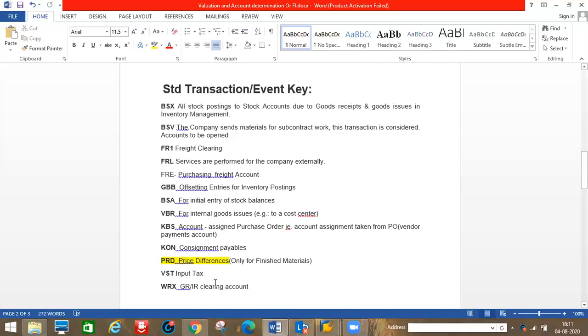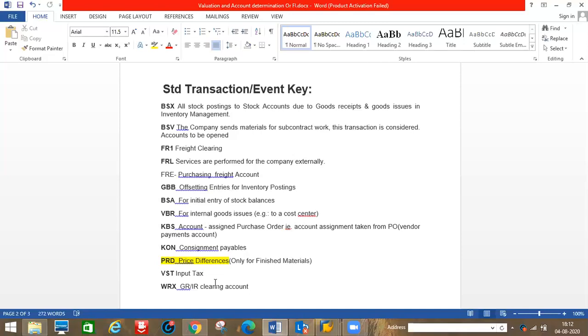What is PRD? How will it be generated? What business scenarios can you explain? They will ask, so you can give an example. In my database, 100 rupees is the cost. When I'm creating the purchase order, I enter 130 rupees as the material cost per piece. The system considers 130, but it shows 100 rupees in the Material Master, and the 30 will show as PRD. So the total is 130, and PRD means the 30 rupees for the additional GL account they created.